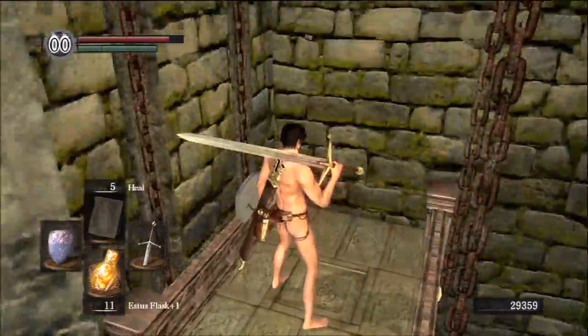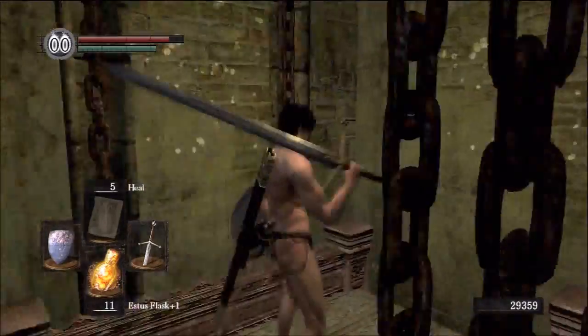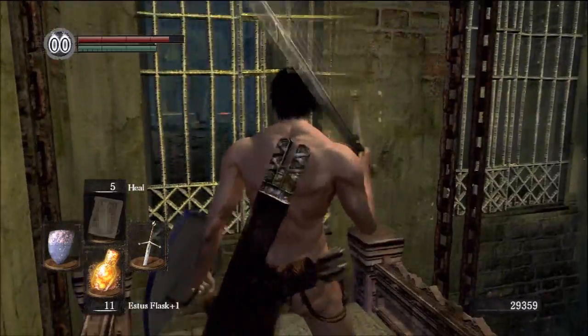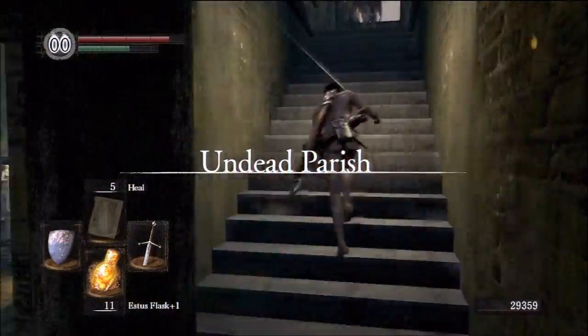So now, we get to go kill the Gargoyles, and I think I'm going to summon Lautrec to pay me back for letting him out. It's the least he can do. I mean, he's going to try and kill my Firekeeper later. That dick.